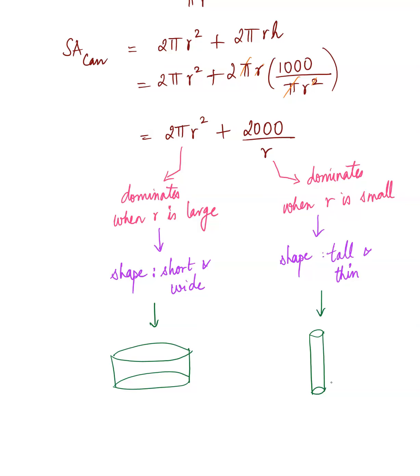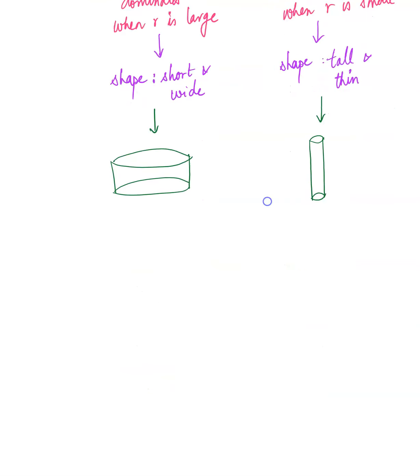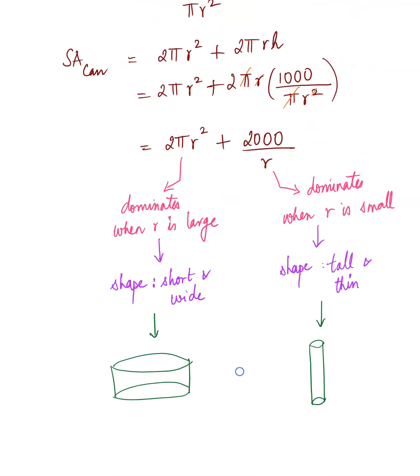Both these types. So we just want to know which one would be better for us, not for capacity of the cans, but for the least material. Therefore, our focus is not on the volume, our focus is on the surface area, to use the least material to make these cans.